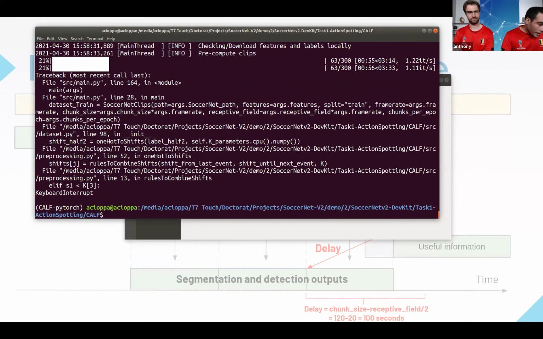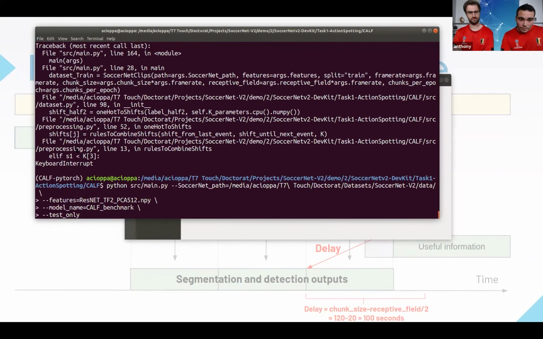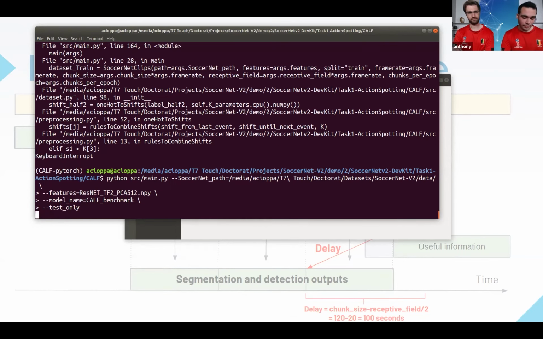So you can use the same Python file to test the network. It's going to load our dataset with our ResNet features, and it's going to fetch the CALF benchmark folder, and we're going to say we want only to test, not train.